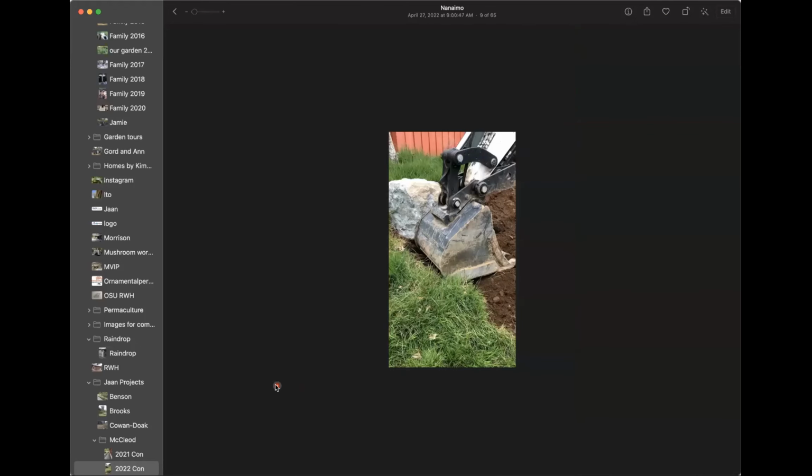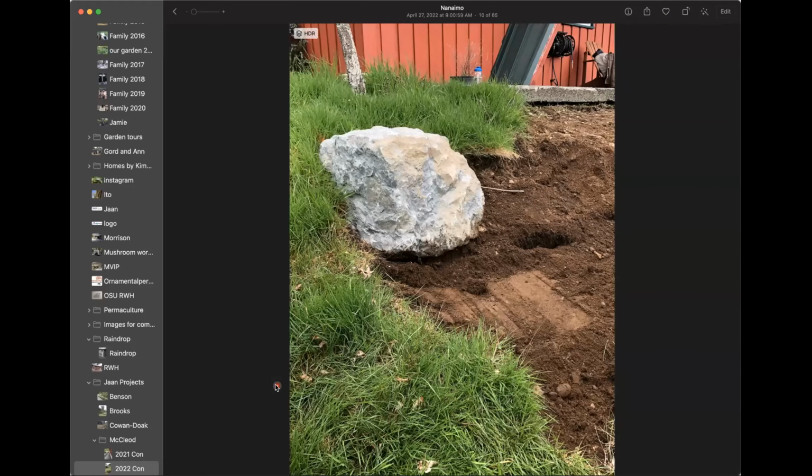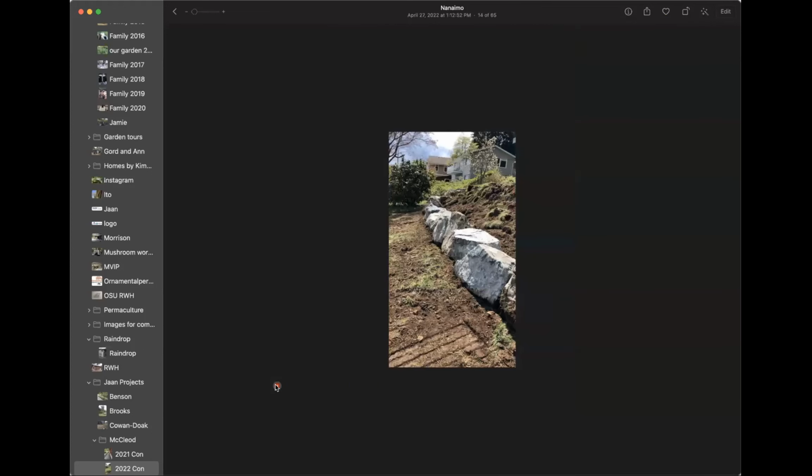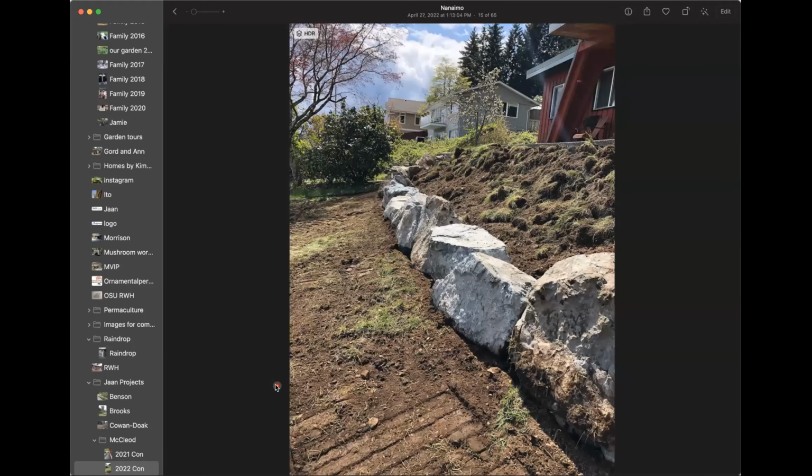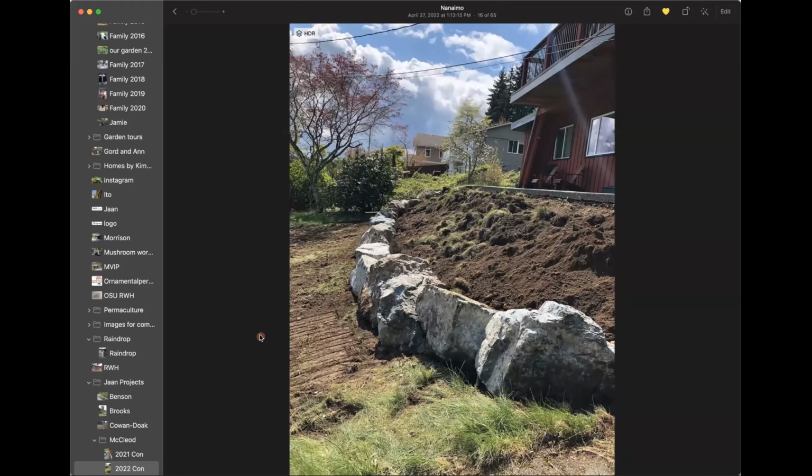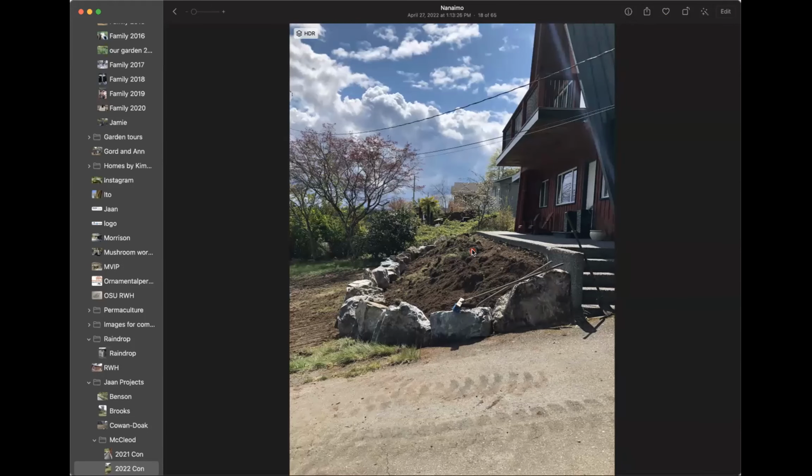There we go. So we just place that along the toe of the slope. Not sure why those are smaller. And that's kind of what we ended up with. So what I did here is I make sure the bottom of the rock is below finished grade, because nobody wants to look at the bottom of a rock. And some of that turf we peeled off, I reapplied, and we flipped it upside down. And then we plumbed in all of our irrigation. It's not shown flipped upside down here, but I do this to keep as much soil life as possible within the area. But we had to have it empty.